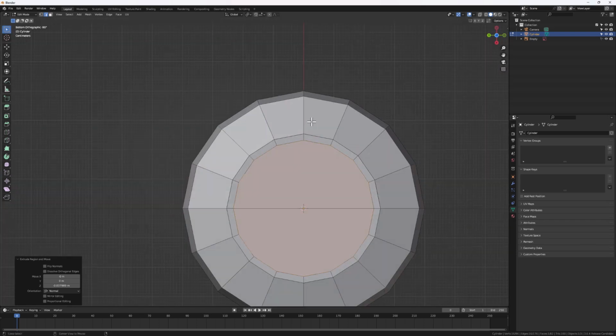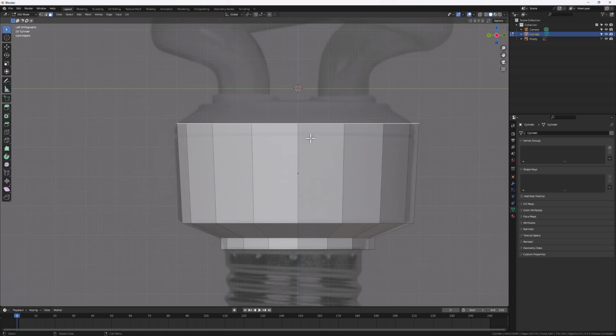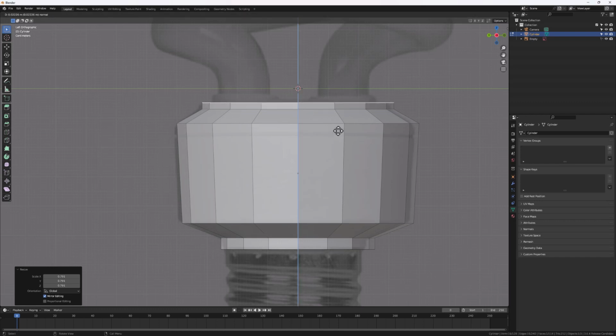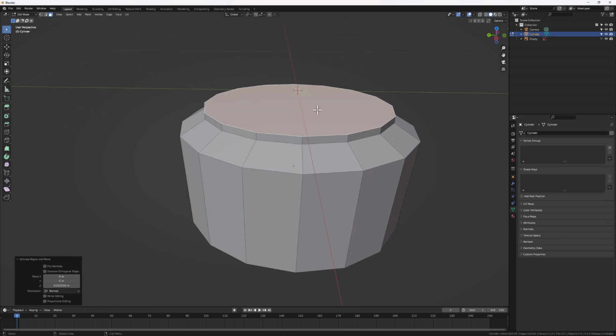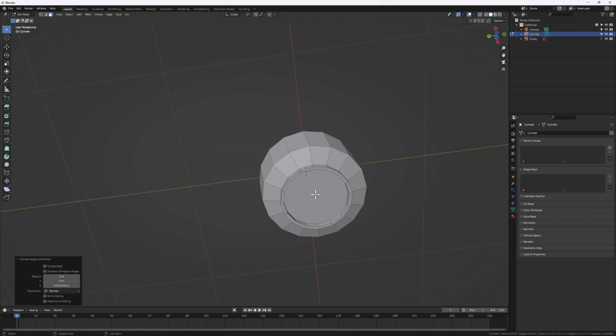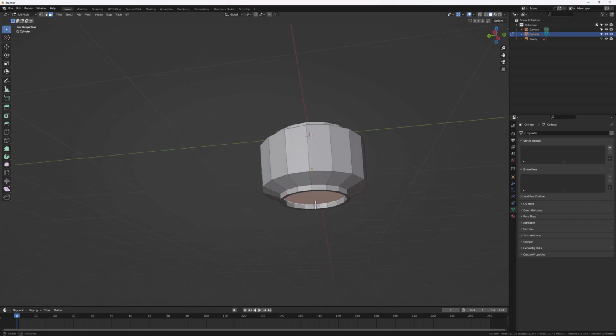Let's focus on the top part. Next, let's select this face and do the same thing basically. So I'll hit 3 for face select mode, select my face, and then I can do E to extrude it up to here. Then we can do S to scale it down here, and then we can do E and then extrude it up like this. So we'll come back to this side later as well. So let's go back to this bottom side. So let's steal this face here and then use it to create this bottom part of our bulb.